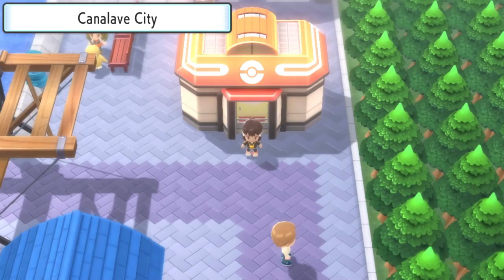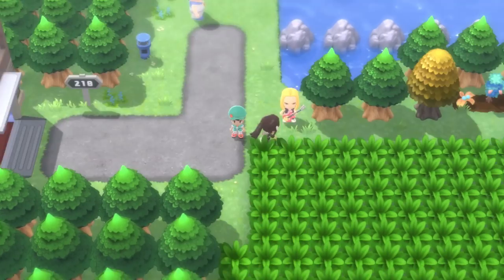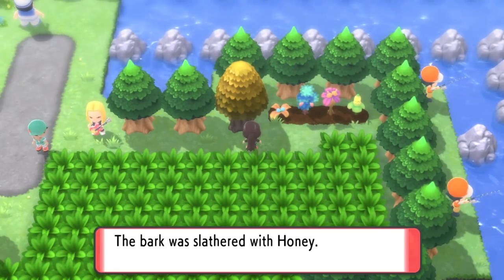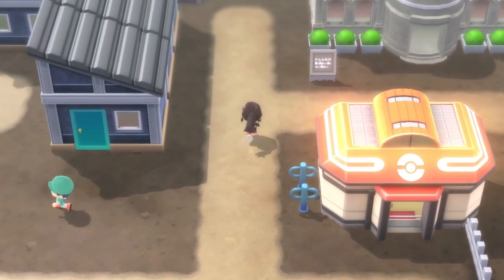Then after this, you're going to fly over to Canalave City, go down, and exit to the right. Then you'll be on Route 218. You'll see a tree. Place the honey there. Next tree you're going to go to is fly over to Oreburgh City, which is the rock gym area.